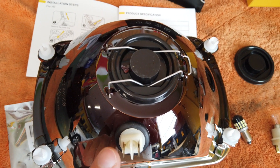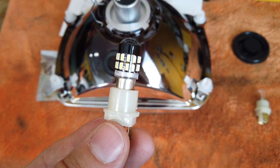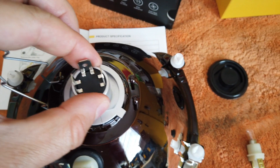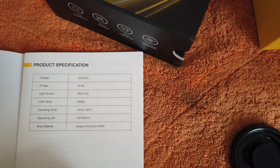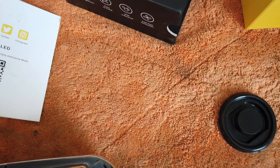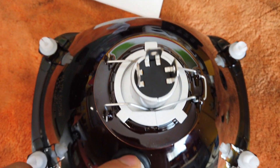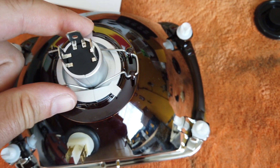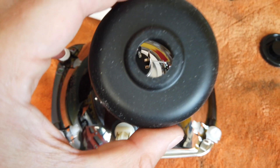Here's the BA9S LED light — you fit it into the fixture and just push it in like so. Here is the H4 LED: the specifications show a color temperature of 6500 Kelvins. It doesn't show the lumens here, but I'll show you how it looks in comparison. When fitting it, it's important that this tab is on the top of the light — it won't fit the wrong way anyway.